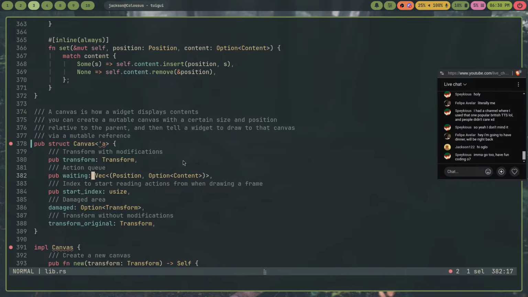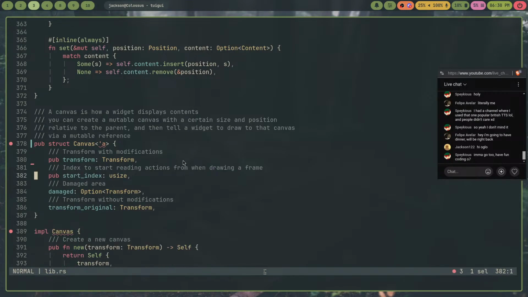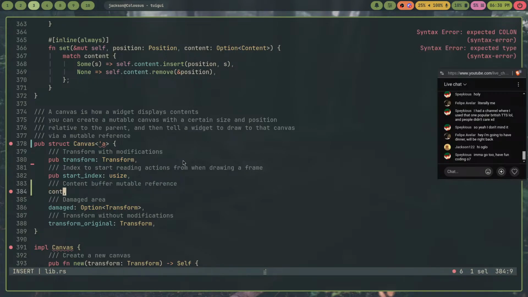So what I would do, instead of having this action queue, I could have a content buffer mutable reference. And I don't know why this waiting thing is public. It shouldn't be. Content is a mutable reference to a hash map.